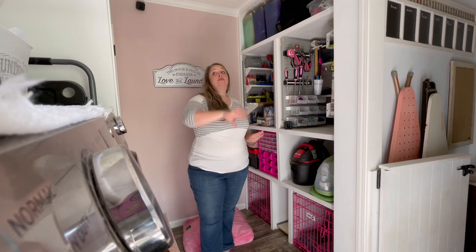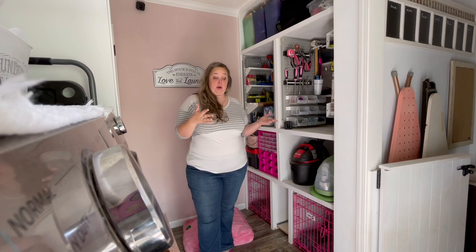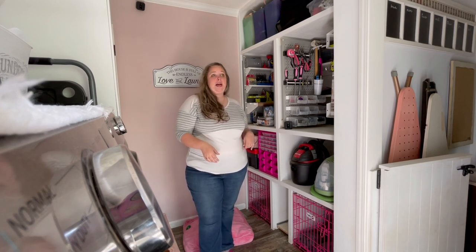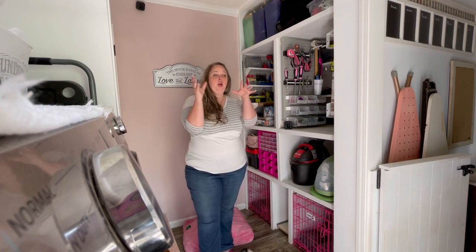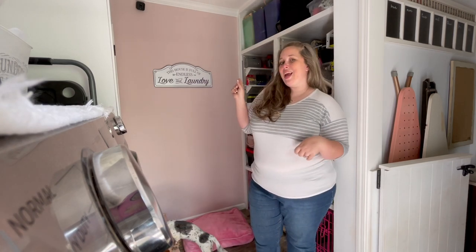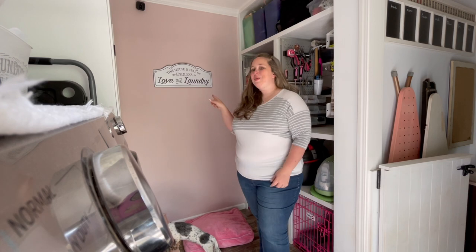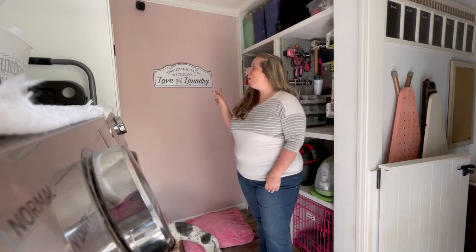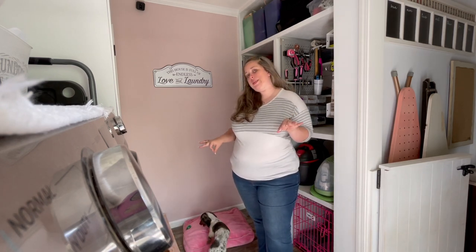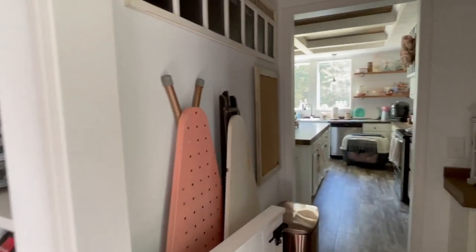The general idea for over the washer and dryer is to build at least two shelves with cabinets on the left for storage and decorative purposes. Once I put doors on the cabinet I'd like to put a few pretty things in there — maybe a jar with dryer sheets or something functional-pretty. I also have more projects on this wall. I have this little sign that I love and you can see my camera — I have cameras all over the house so I can watch the dogs. I'm thinking about putting cheetah print faux wallpaper up with my Cricut, but I haven't quite sold myself on it yet, so let me know if you have a different idea.